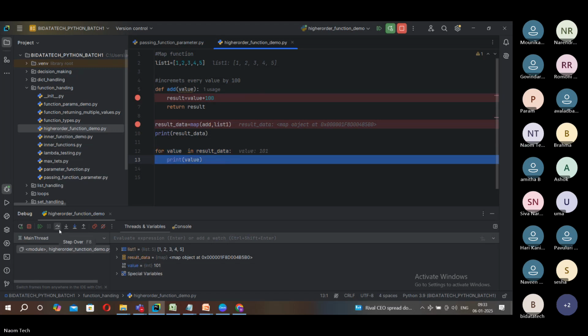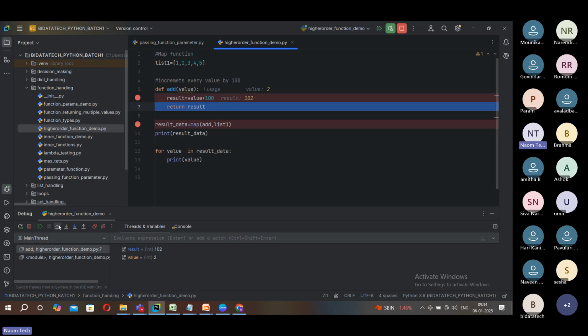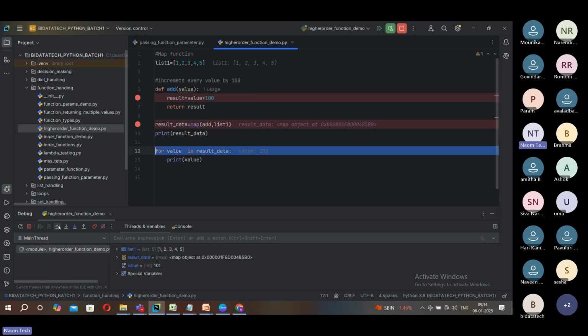Next, after that, value 2 is called. Every time this iterates, the list is iterating, and one value from the list is extracted and passed as a parameter to add. You can see the execution flow in the iterator object. We are calling the iterator object, and that iterator object has internally the setup to implement that. So next again, now 2 is passed. See this one by one: it increments that 2 by 100, it is 102, and it returns that. Again, see the third one that is printed. Of course, it is fine.